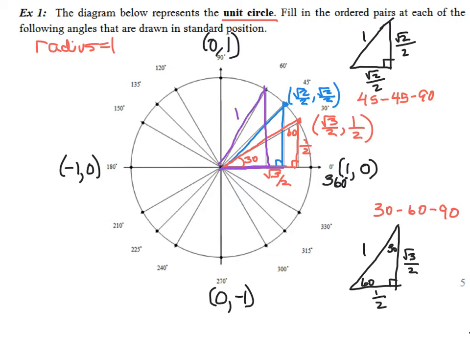Hypotenuse is 1, the central angle over here is 60, and the angle at the top is 30. So remember, across from the 30 degrees, half the hypotenuse, so I'm going over 1/2 to get to that. That's the length of the base. The height is going to be the side across from the 60, so that's going to be radical 3 over 2. So what's important in this lesson is designating what the ordered pair is at each spot on my circle.